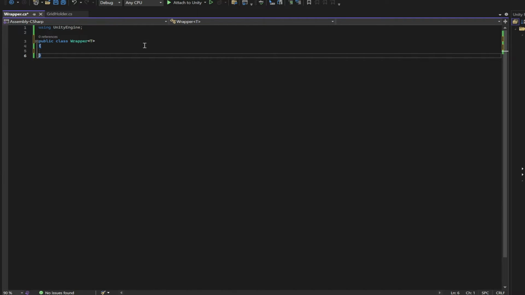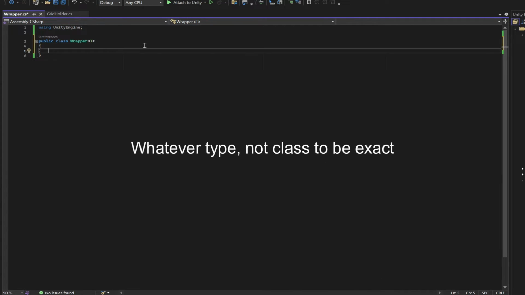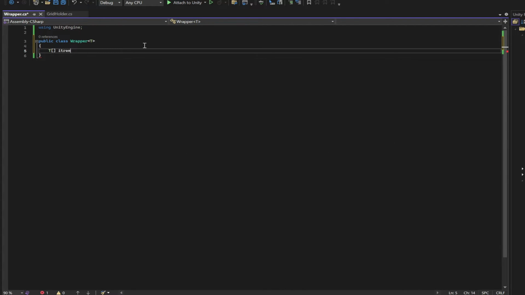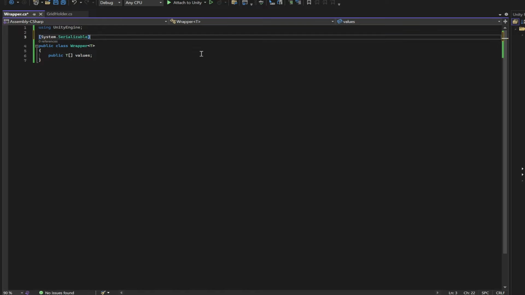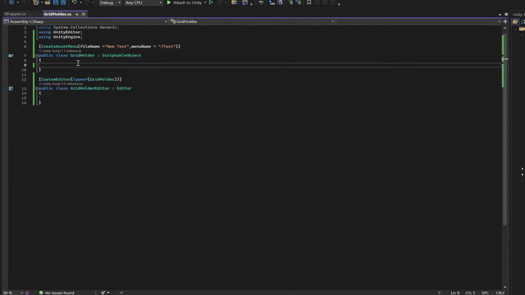If you're not aware, or you've simply never thought about it, a 2D array is just an array of arrays. So if we make a custom class and give it an array, then we get a 2D array. So we're going to make a 2D array of T. If you haven't dealt with generics, that means that we can pass whatever class we want into it, and we'll make an array out of it. So T array values. Let's go with values here, since that's what they have there, and I think that would be convenient. We also need to make sure this is public or serialized in some way. And speaking of serialized, it's system serializable on this. It's very important. Whatever class you want to be visible in your editor, you need to make sure it's serialized.